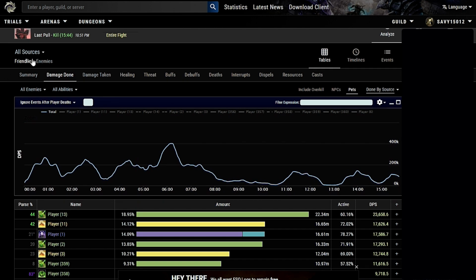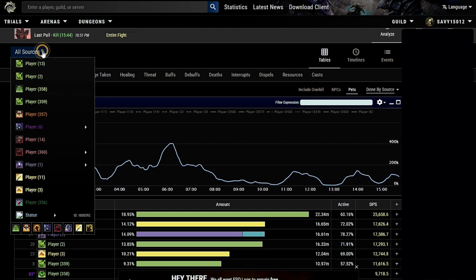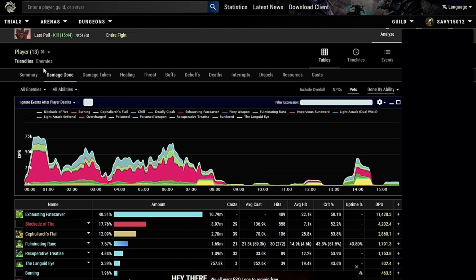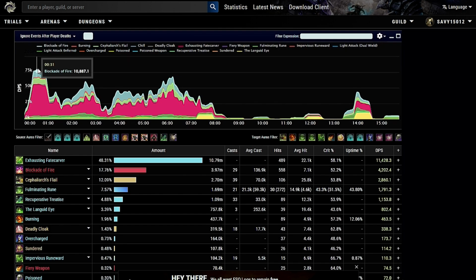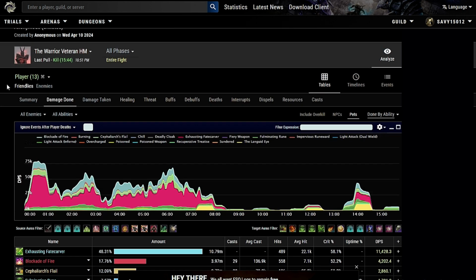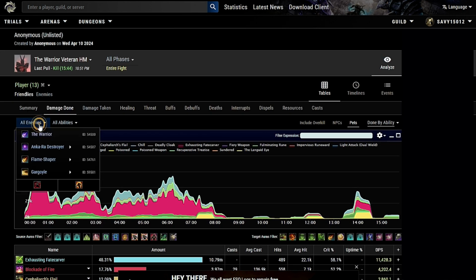From this information, you can further refine it based on the source or player that was doing damage by selecting a player name from this dropdown. Additionally, you can refine it by what enemies were taking damage by this dropdown.